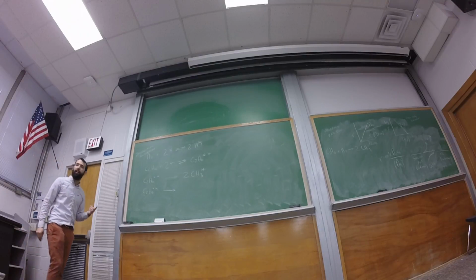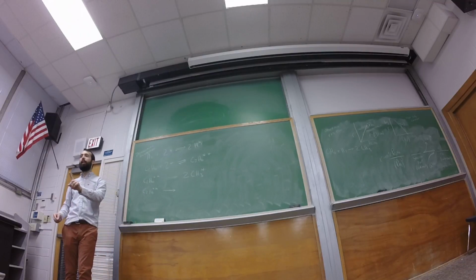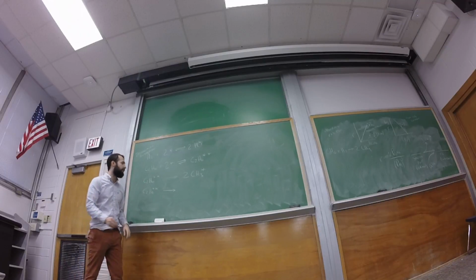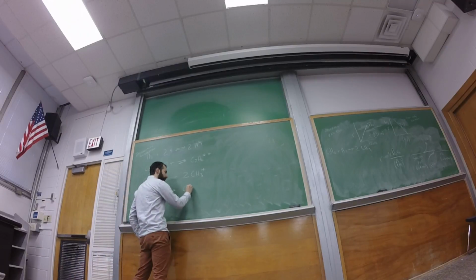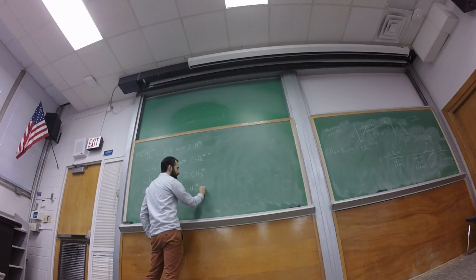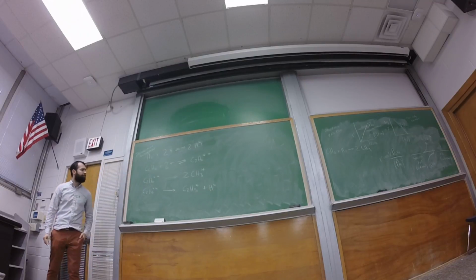Symmetry means that we only have 1. No, I mean, you can only break 1 at a time. These are all elementary steps, so we can only break 1 thing at a time. So we have C2H5, and I'll help you out. That takes up 1 site, and I make a hydrogen.